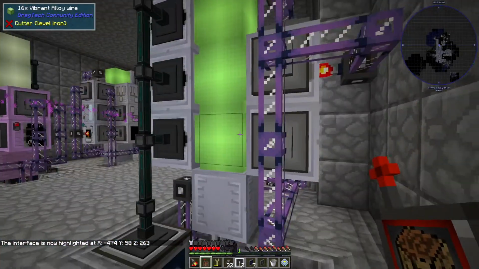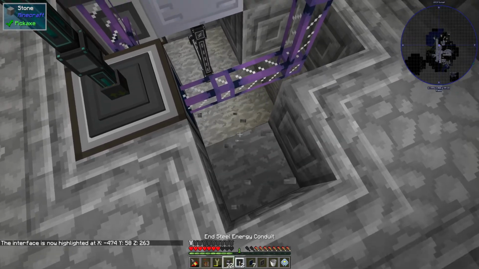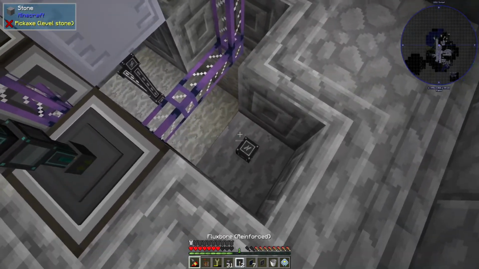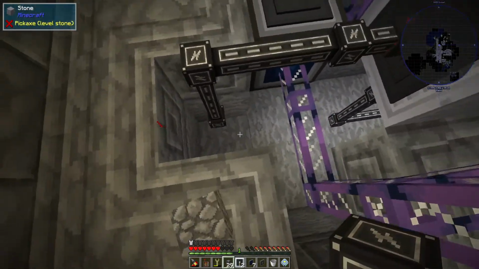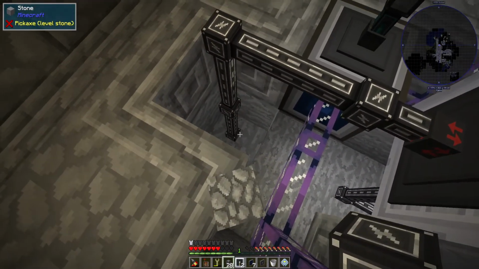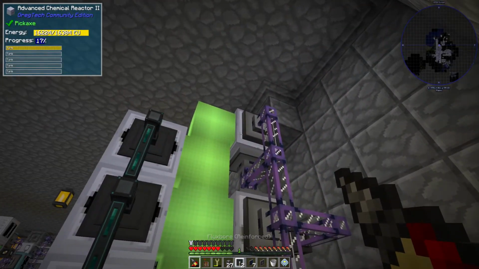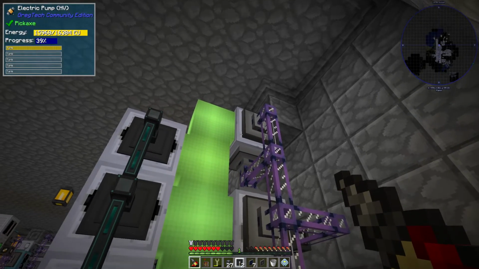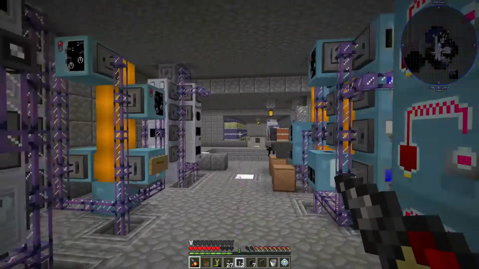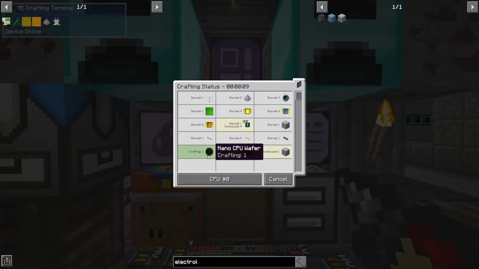Okay, let's see, this is super temporary. But I'm kind of in a jam as it is right now, so we'll just let this happen. But that is crafting. So once that pops out, then we'll get our electrolysis.